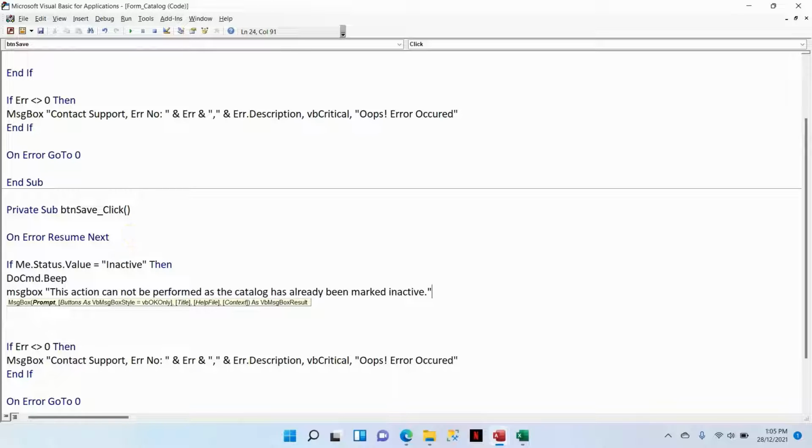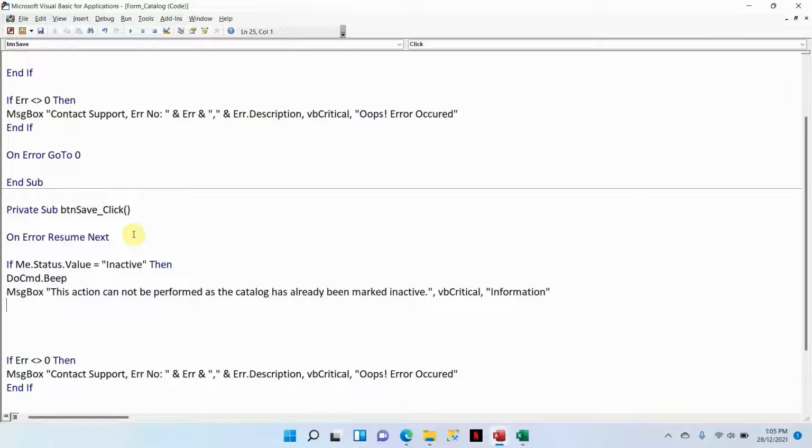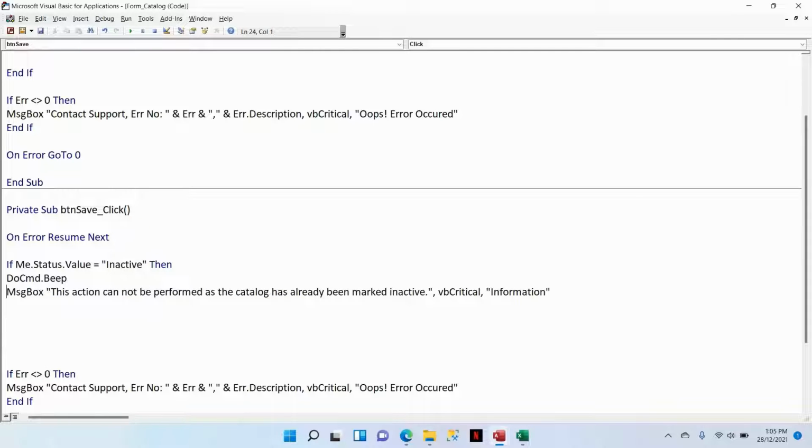Okay, simple. We'll say it's vbCritical, and the heading of the message box would be "Information". Right, let's copy that.